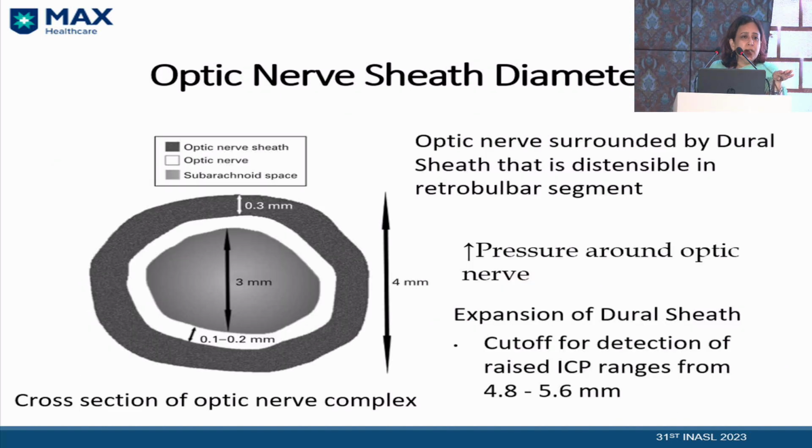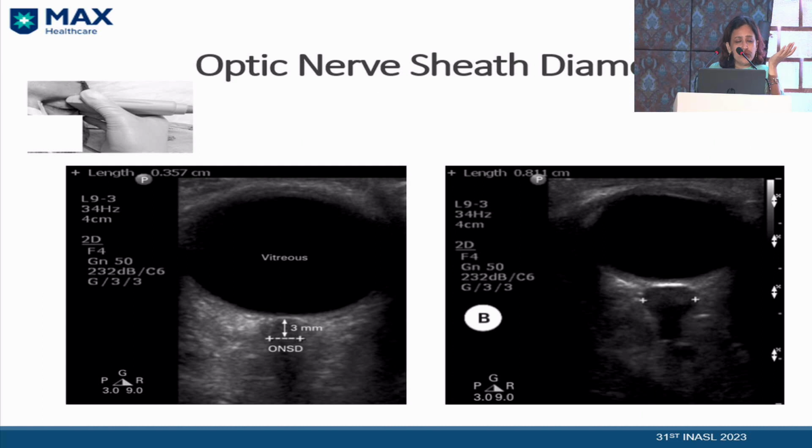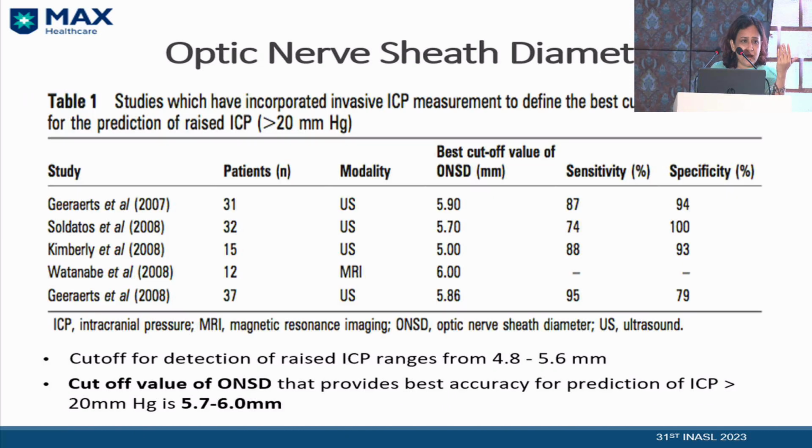You can do optic nerve sheath diameter. Since it's in direct continuation with the intracranial space, it gives you an idea of which way the patient's ICP is going. There is a probe which needs to be kept on the eyelid, I think everyone knows, and then you see 3 millimeter behind, and you see the change in the optic nerve sheath diameter, and you can see whether this patient is developing any changes of raised ICP, and you can decide whether you want to up the treatment, do you want to intervene, do you want to manage this better.